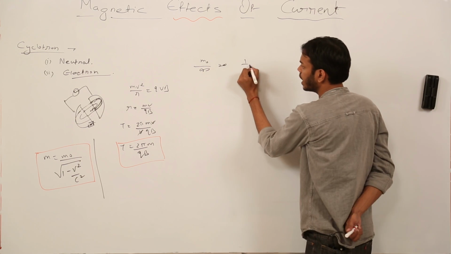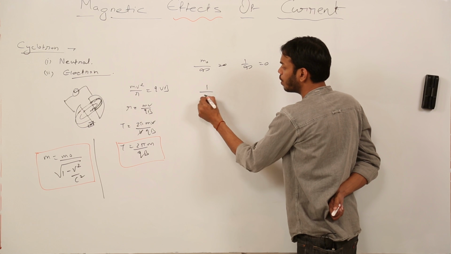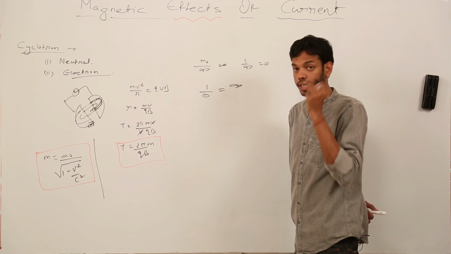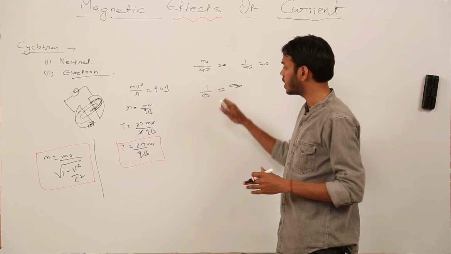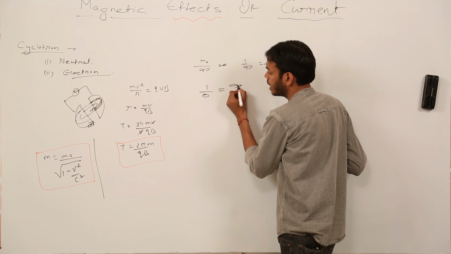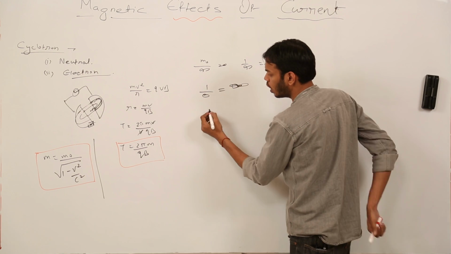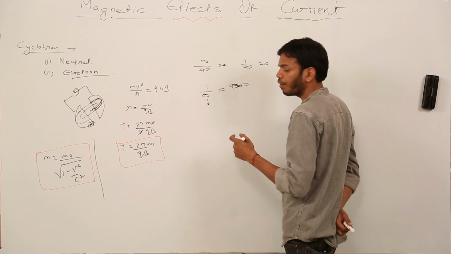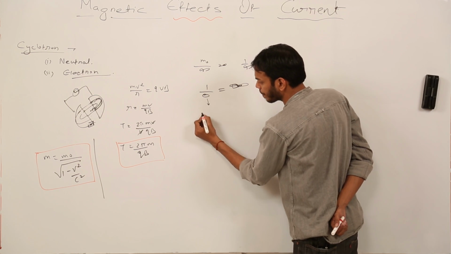We know that 1 upon infinity is 0. I have already told you this thing. Why is 1 upon 0 equal to infinite? Is there any logic behind it? Don't bug your teachers with this sort of thing, but you should know the logic behind it. 1 upon 0, nothing, is infinite. I will tell you a very brief explanation. I have also given this explanation a long time back, but I will do it again.